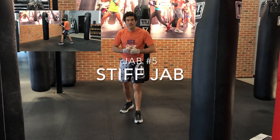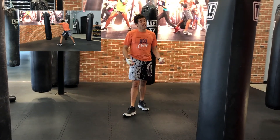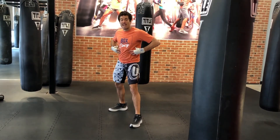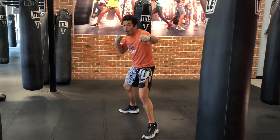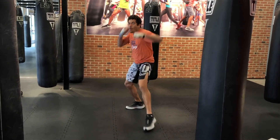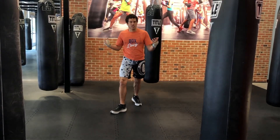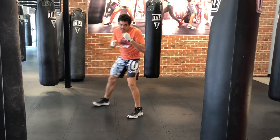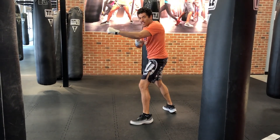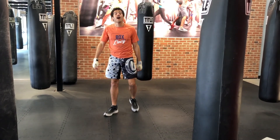Number five: the stiff jab. Historically it's rare that you'll really hurt your opponent with your jab, but if you land it the right way when they're coming in, you can. You really have your body behind this one — you're not just planting out, you're bringing the whole body in and staying there like a wall. If you're practicing on the bag or in the air, almost hold it for a second and stay powerful there. A lot of times a guy could be rushing in, they catch the stiff jab and it stops them in their tracks. Pause for a millisecond at the end, like you're going through the person, arm staying straight. That's the stiff jab.